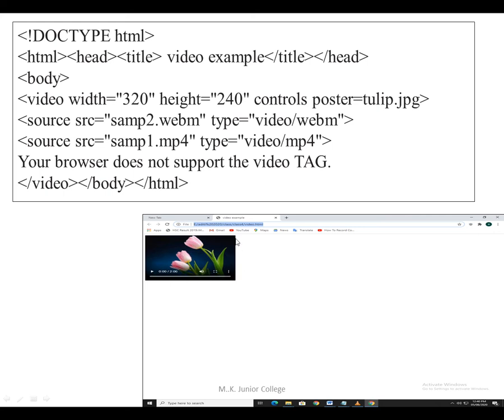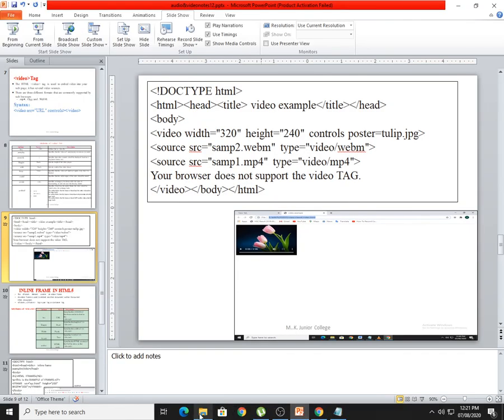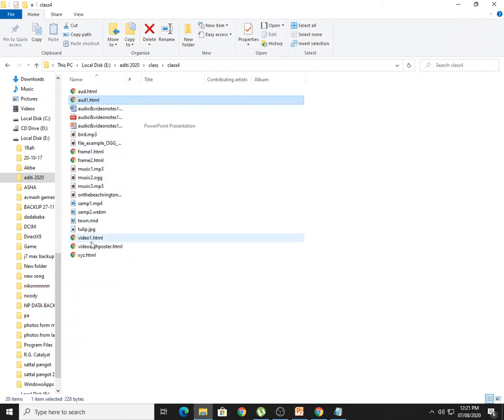So we'll see this example on the browser directly. Now look at this. Here you can see this video on the browser. I am getting the controls, this tulip picture, and the height and width as per the program. Here I am using this play button to play this video.